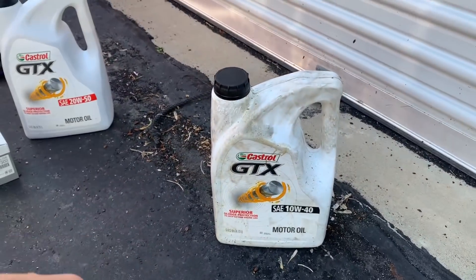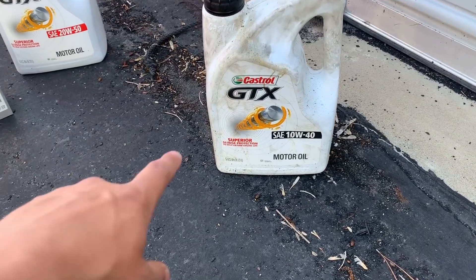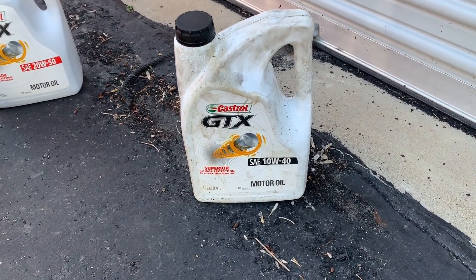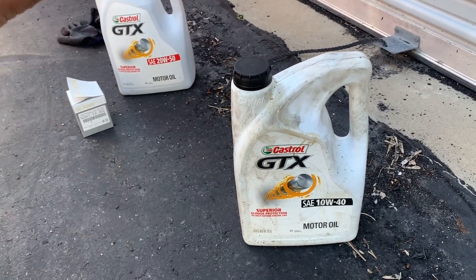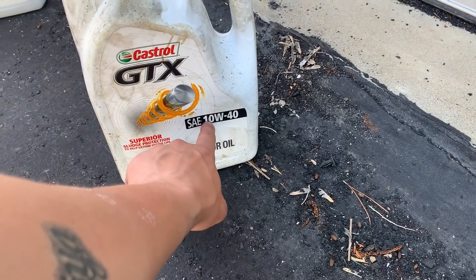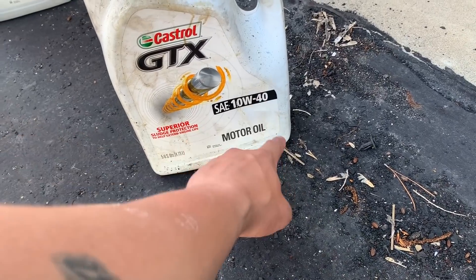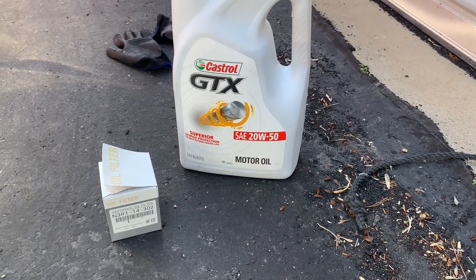Because it's averaging 70 degrees or more outside, I'm going up to 20W50 now. RX8 owners have an absolute fit about both of these weights because the dealer recommends 5W20. At operating temperature in winter a 5-weight is fine, but on cold starts you're not getting as much lubrication as you should. A quick lesson on oil weights: the first number — 10 or 20 — is the cold-start viscosity when the engine is dead cold. The second number — 40 or 50 — is the operating viscosity at full temperature.